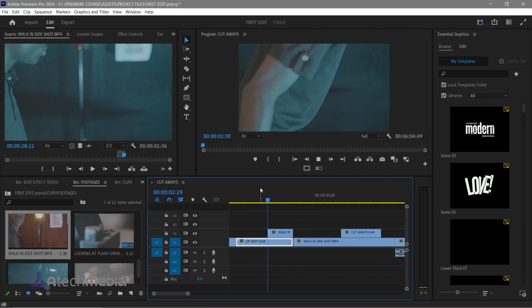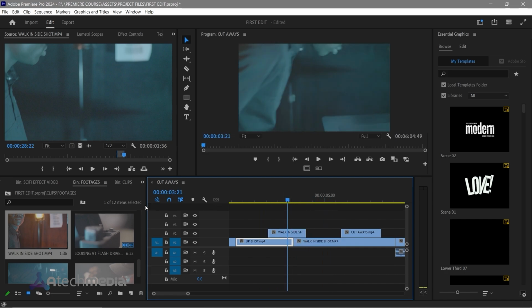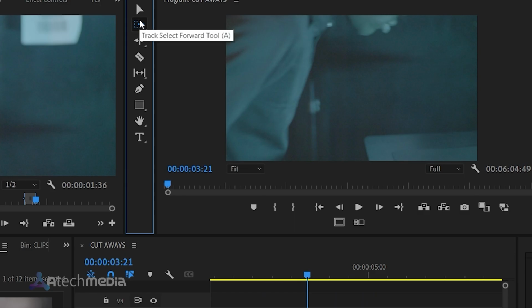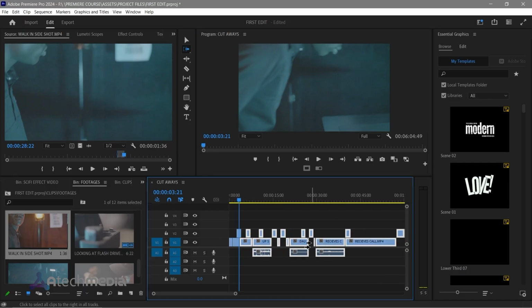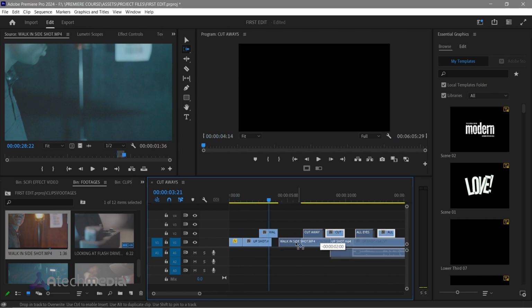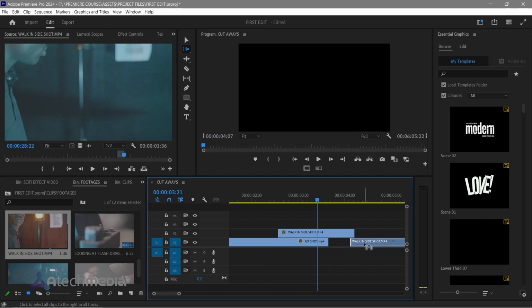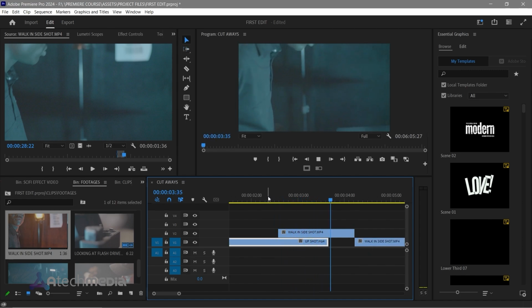Right? So we have something like that. It sits down and it looks at. So we can push this. So that's what this tool is used for. We can push this entire thing, and you can see that it is aligning all the clips together. So I can push all of them to this side, right? So it's very handy in case you have a little edit to do. Like, you can see this clip was not enough, so we have to extend it. So you can see. So it sits down.